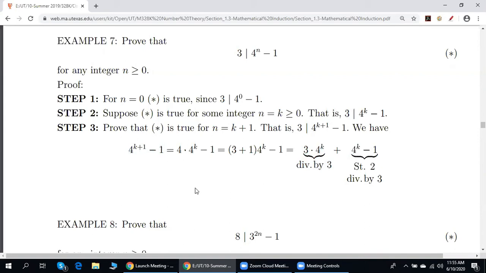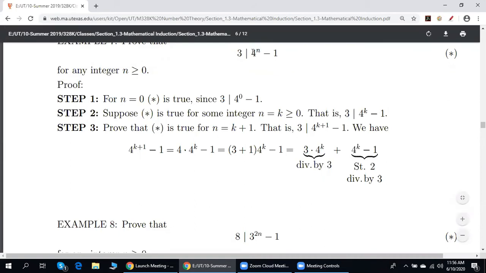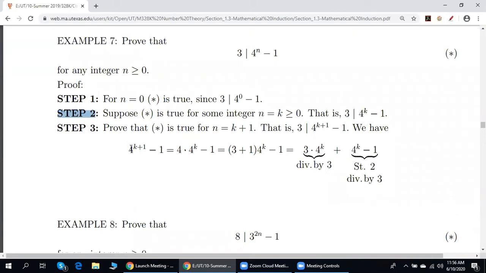We are done. Folks, think about questions here. I have a question. Yes. So do we always have to, like for induction, do we always have to use step 2? Yes, that's the whole point about induction. We can prove that this is divisible by 3 in several different ways. Here we want to use induction. And one of the main ideas, probably the main idea of induction, is the following. In order to come up with step 3, we use step 2. Okay. Next.